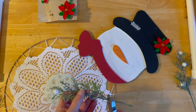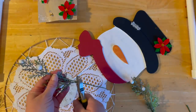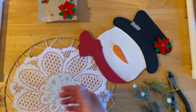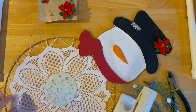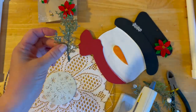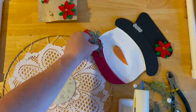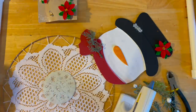And we're probably going to do you there and this one. I'm not going to do the red berries, I'm just doing the white berries because that's my personal preference. If you have a different preference, you can use anything on here you want. This is just an idea. So I want to individually put these on instead of putting the whole pick on there.